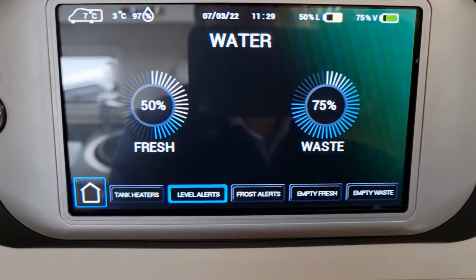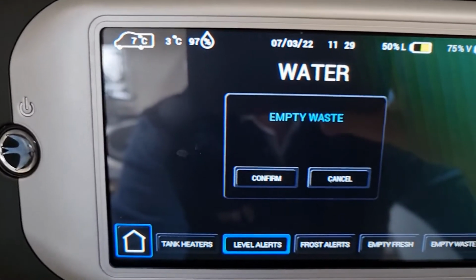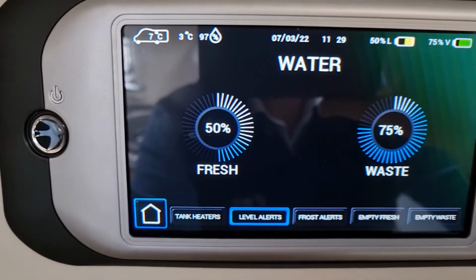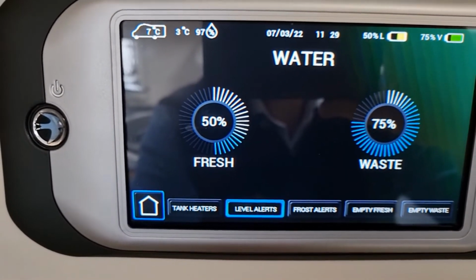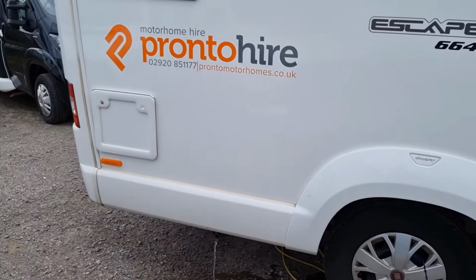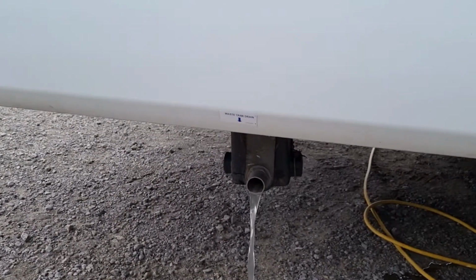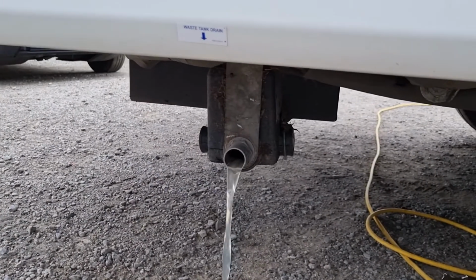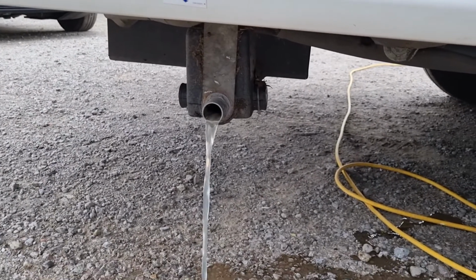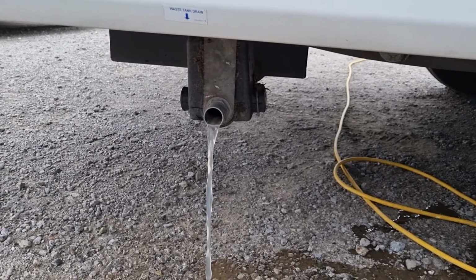So to empty it, you simply press this button, empty waste, and then you confirm, and you will then hear the little motor starting up, and it will start to drop your wastewater. So the grey water, when you've pressed the button, will come out of this bit at the back of the motorhome. There's no nasties in it. You just got to, obviously, drop it out at the water collection point.